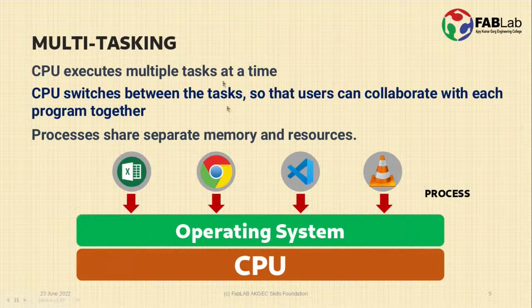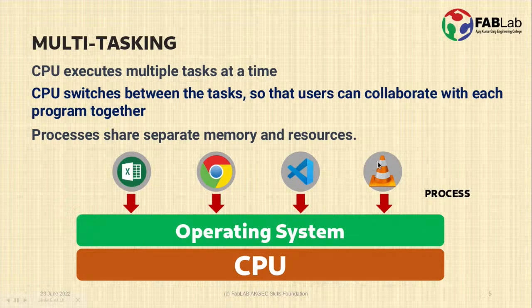For example, you can see here we have multiple processes or tasks that we want to run on our laptop or desktop. I have opened one Microsoft Excel spreadsheet program. I am also on the Google Chrome Internet browser, and I am also trying to write some code, so I am on Visual Studio Code, and in the meantime I am also listening to some music, so my VLC player is also active. So we can say that concurrently, at a time, we are running these four programs, these four tasks simultaneously on our processor.